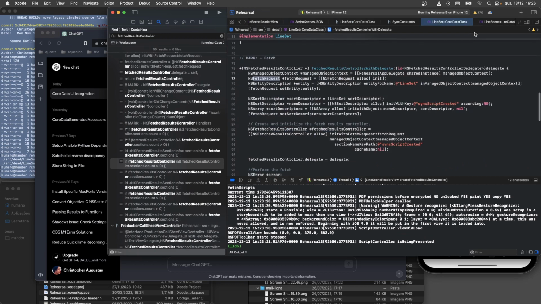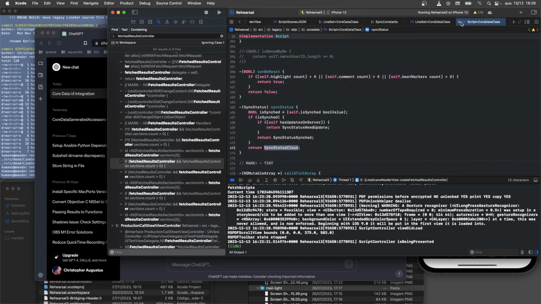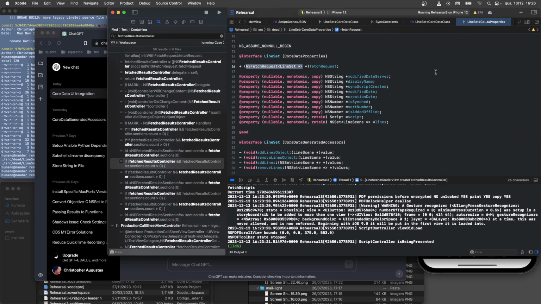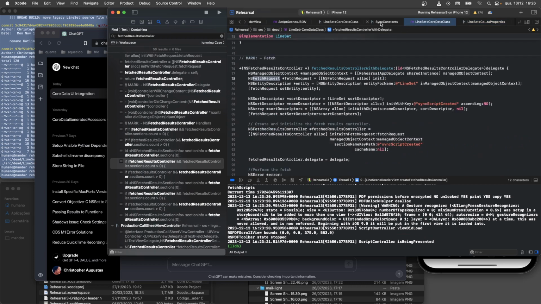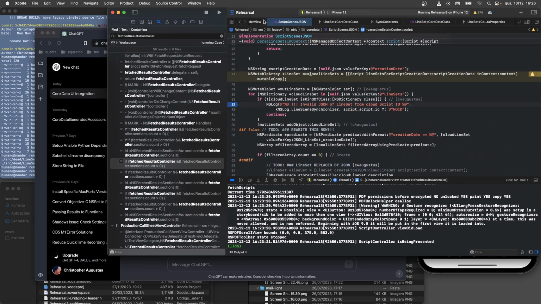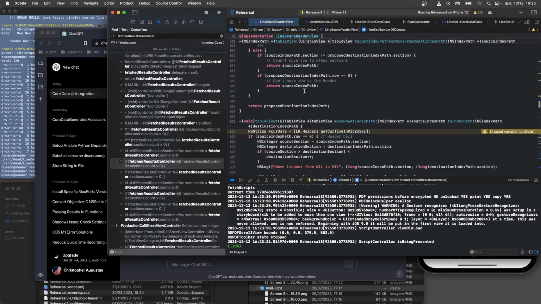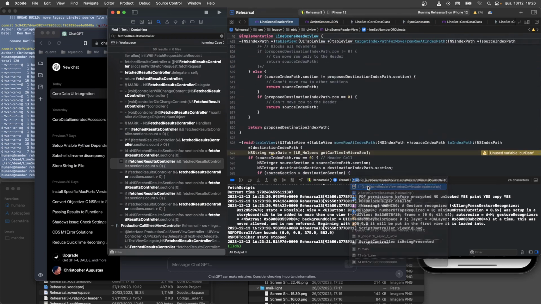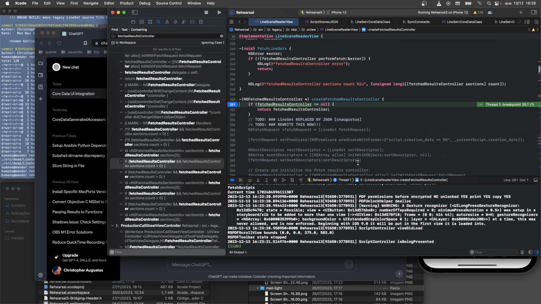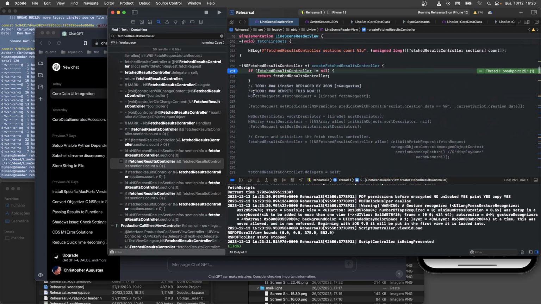Okay, I don't care about this anymore right now. Sync stuff I'll look at later. Yeah. Fetch request. Re-enable this again.